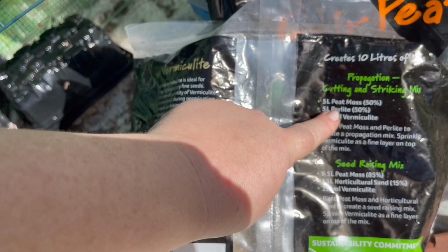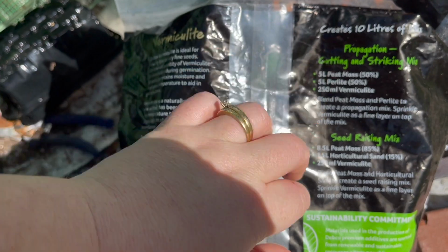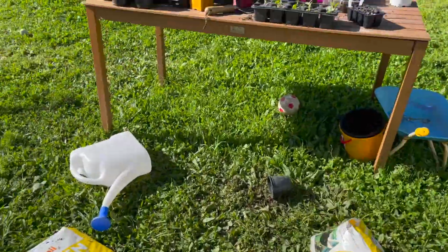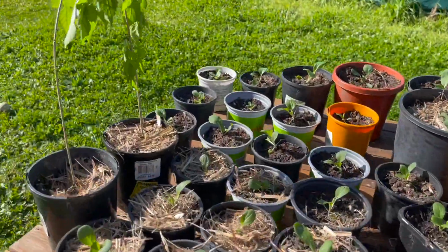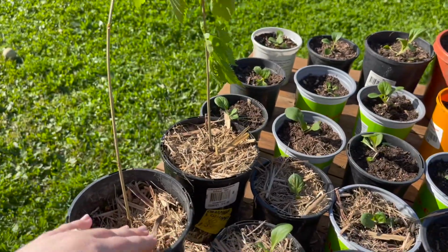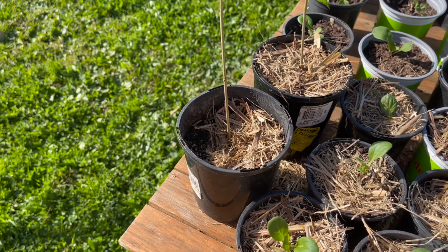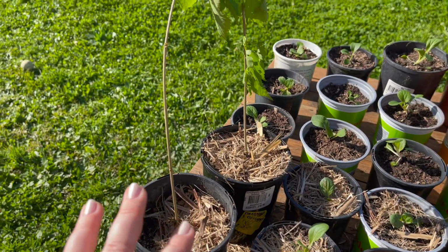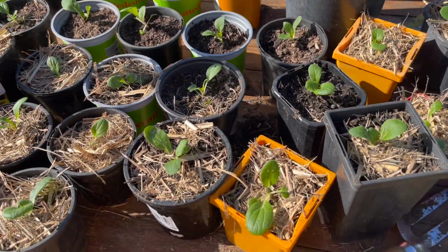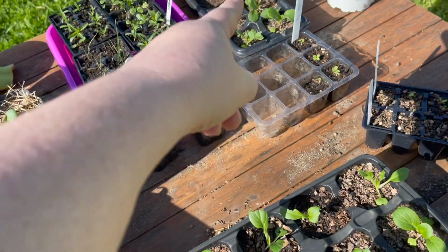I didn't have perlite, but I did have these 2. So I did that with the cuttings, and with a bit of compost. I'm hoping, like, this was just done yesterday, so it's looking a little sad. I'm hoping that I'll keep it well watered, and it will get some grip. I'm hoping I didn't destroy the plant, it's still there, but I wanted to do this as an experiment, see if I can propagate. And I still have so much pak choi.